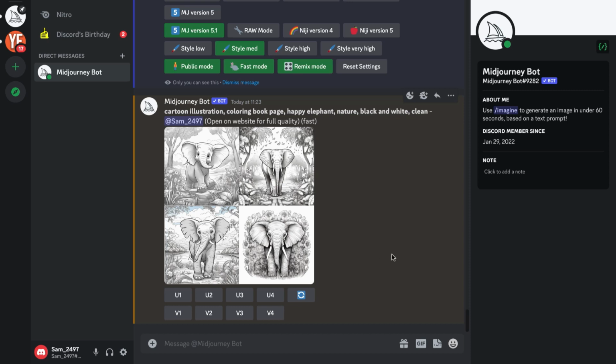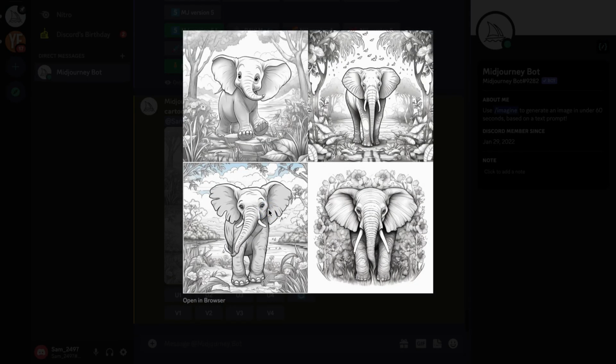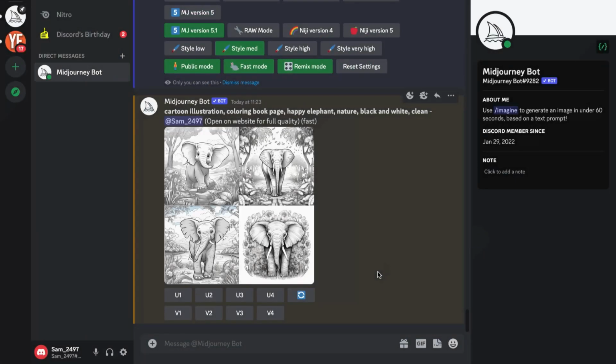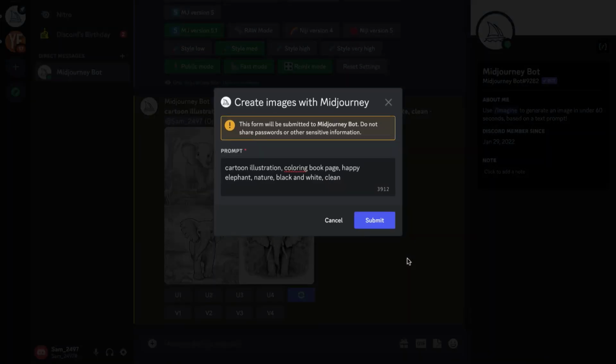of style. For me here personally, if I'm making a kid's coloring book, none of these designs are as simple as we would want. So you're going to have to be a little bit patient. I'm just going to press regenerate. And what that's going to do is come up with 4 completely new images.